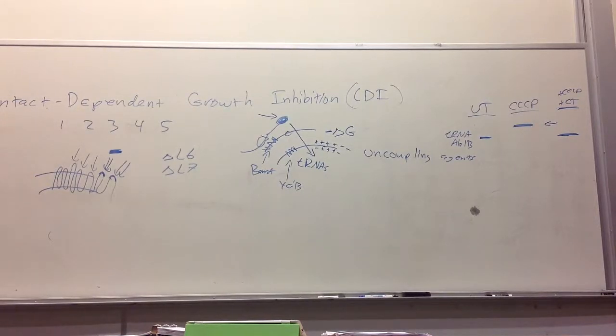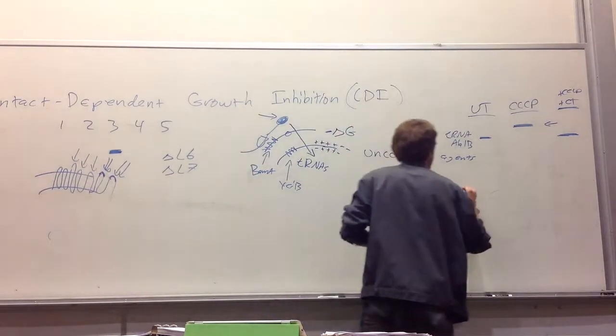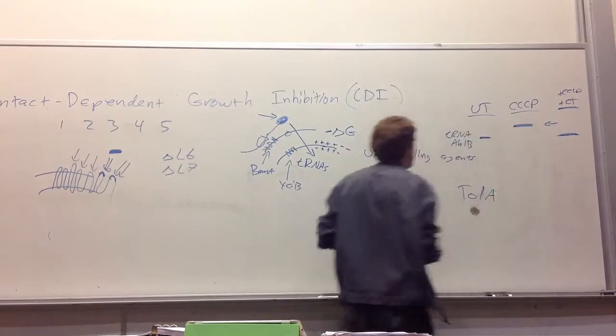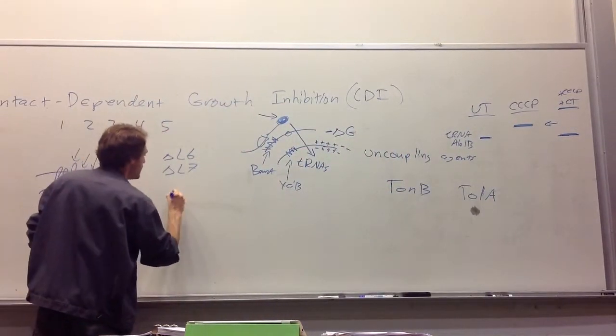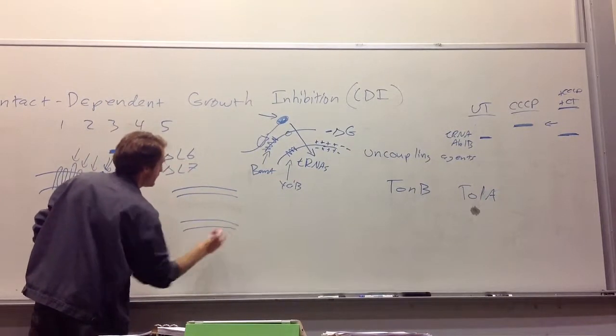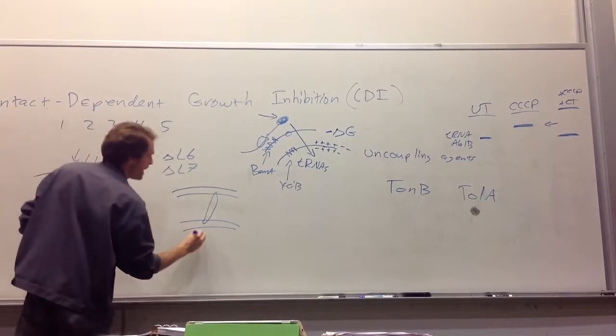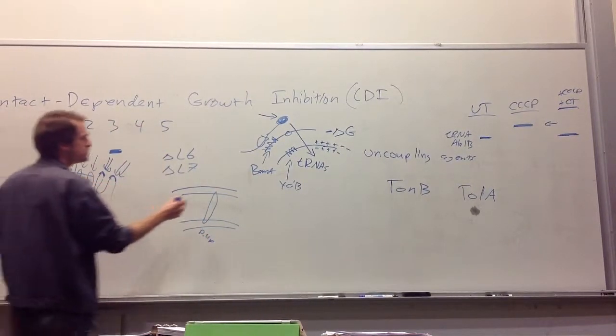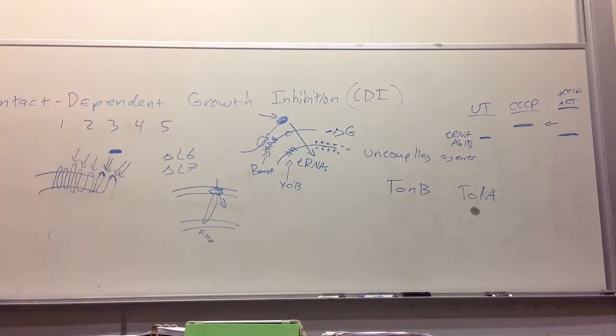TonB. There's TonB and then there's another one we didn't talk about, TolA. Another system that does a similar thing, transports other micronutrients. So my idea of what was going on here is here's our outer membrane, here's our inner membrane. Maybe TonB is what's taking the PMF along with ExbB and ExbD, and we're getting something similar to the colicins. We're parasitizing some other import pathway. So this is easy. All I have to do is knock out TonB, and I should get resistance, just like for colicins. That's how they got resistance.